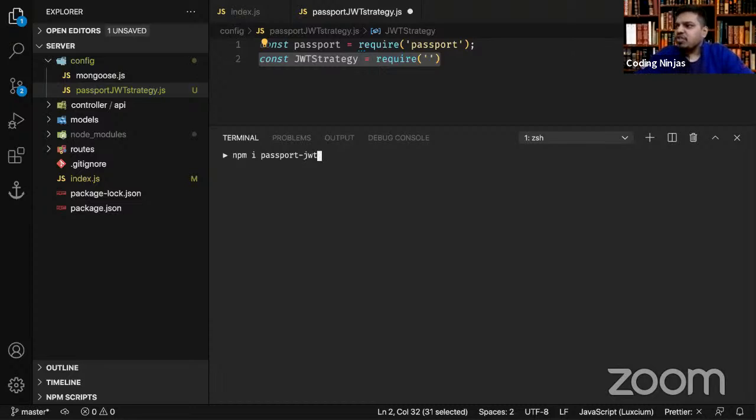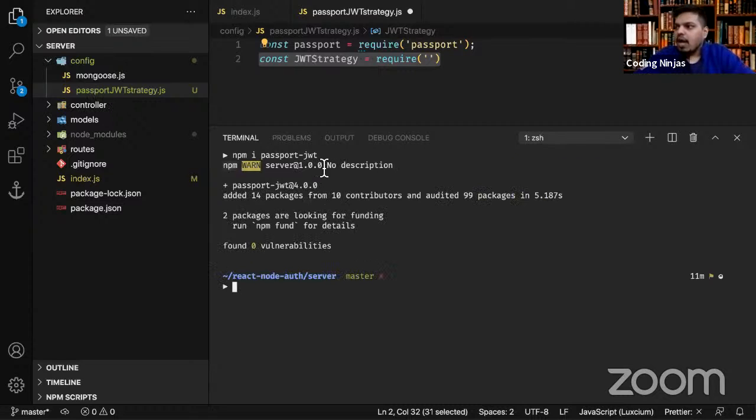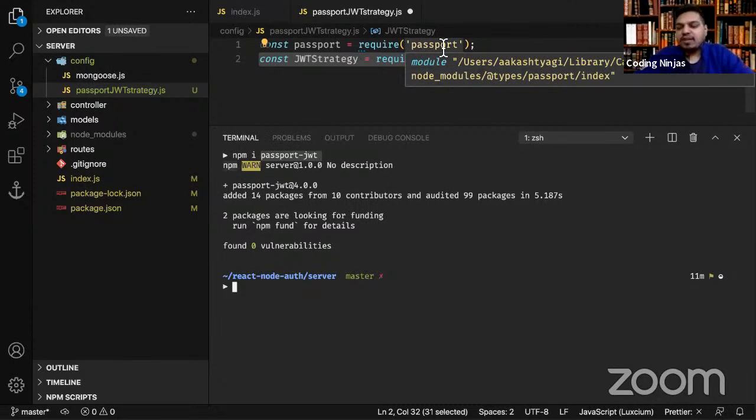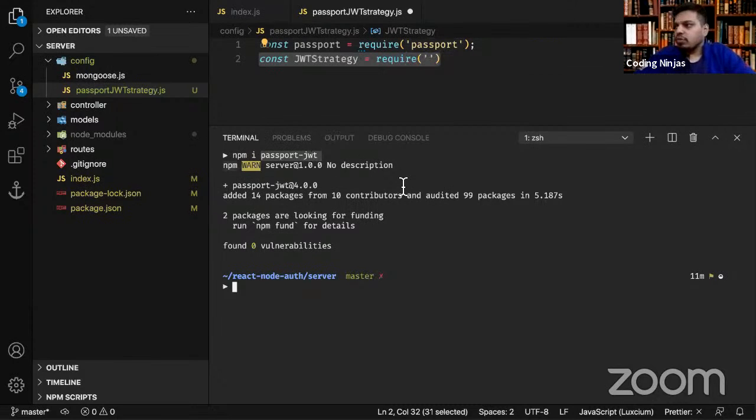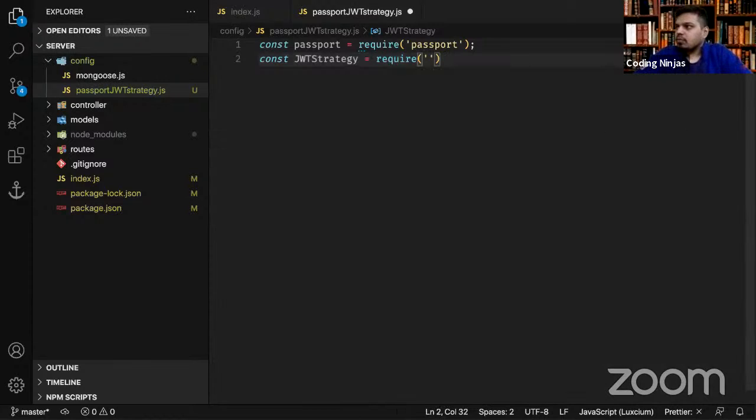So there are different strategies to do authentication and authorization, guys. You can basically get any strategy from the passport library. I'm using passport-jwt. Using the passport library, I just have to initialize it. Then I tell which strategy I want to use. For this, I'm using the passport JWT strategy. So I will use passport-jwt, and this will give me the package, and from this I want to use strategy.